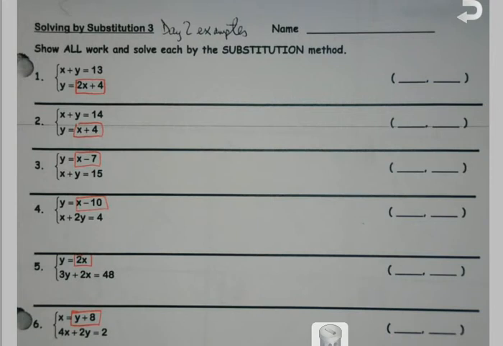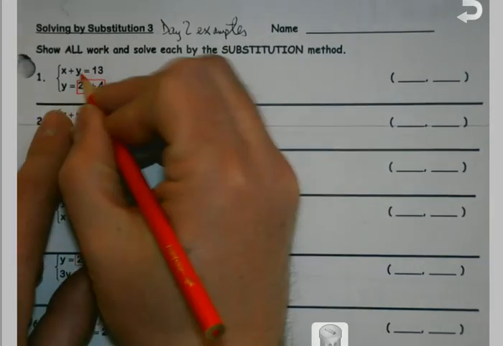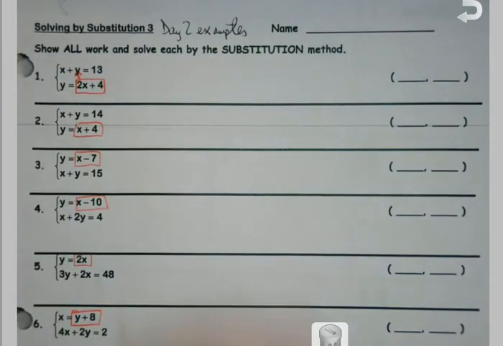The reason I'm doing that is, the whole reason behind substitution as a whole, is we're going to get this down to one variable. I can't really solve this very easily if there's two. So once I box it, it says y equals. What that means is, I'm going to be plugging that value in to here. In other words, I'm going to take out the y, I'm going to replace it with what's in the box.